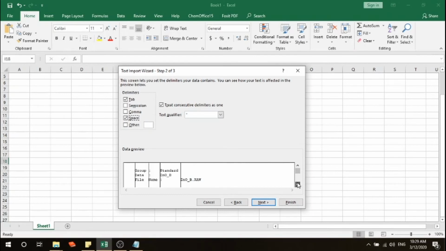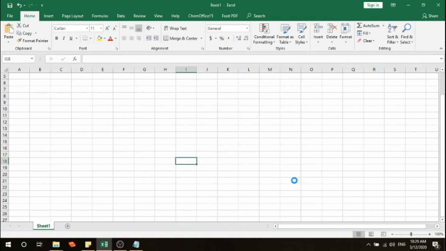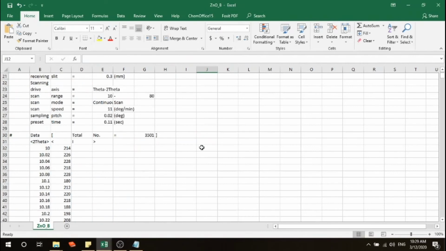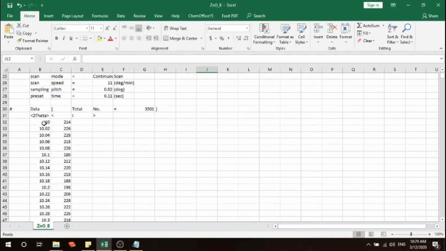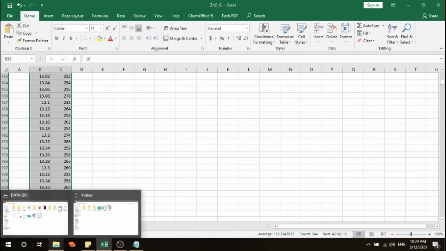So your data will be like this, and then Next, Finish. Okay, we got this data. So the data has been separated. These are different cells. So since it's like that, you can plot it by yourself.